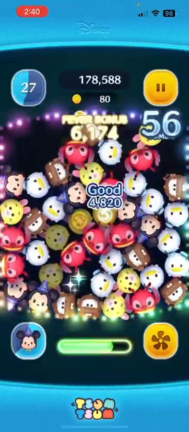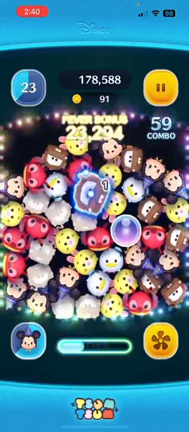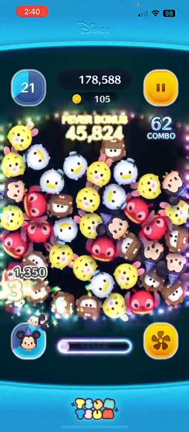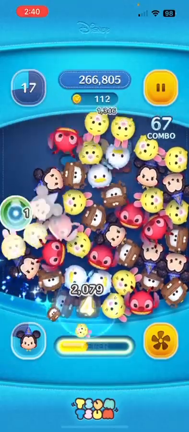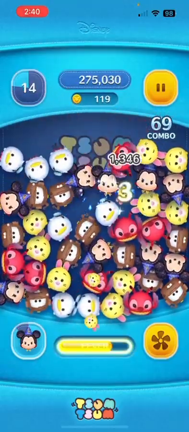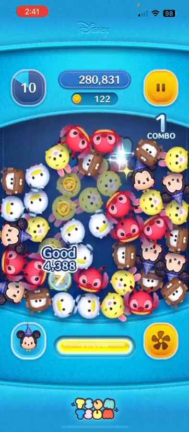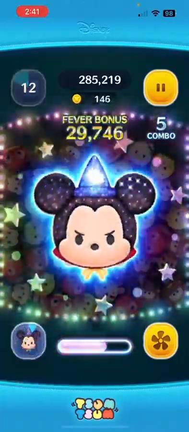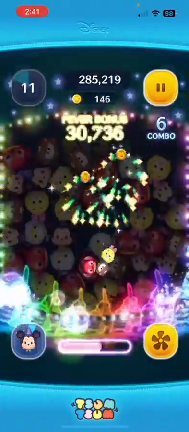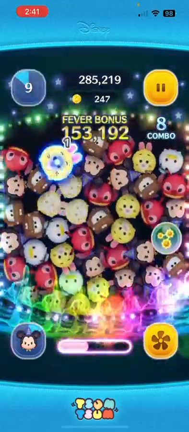If I leveled him up, what would that do? What was the increase? I can just check. Okay, so it increases the time and increases the effect. What does that mean? Does it give more of the money ones? Is that what that means? Okay, anyways, that was Daruma Mickey. He was pretty good. I am a fan.